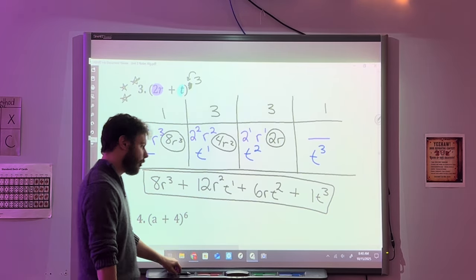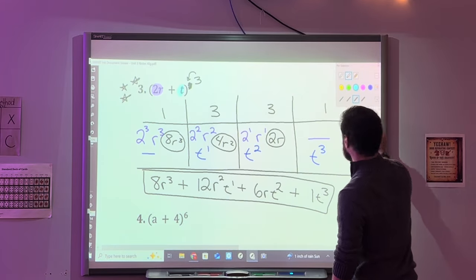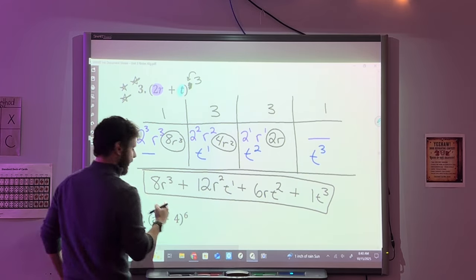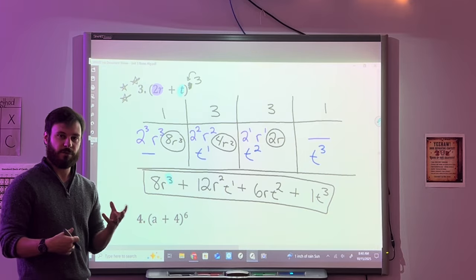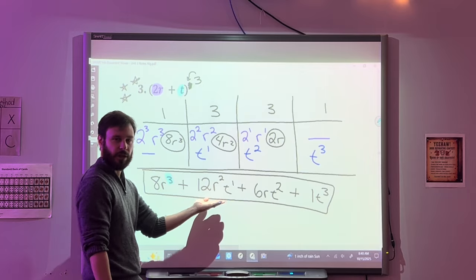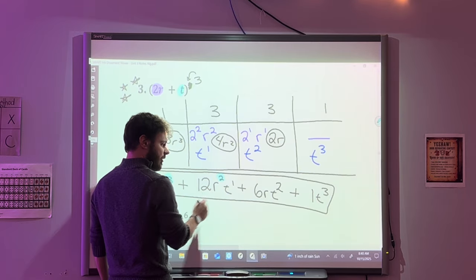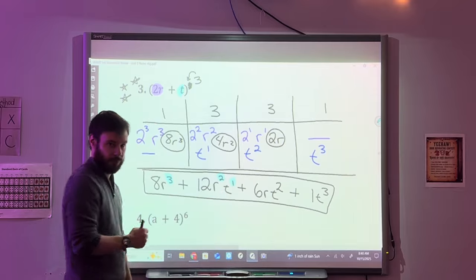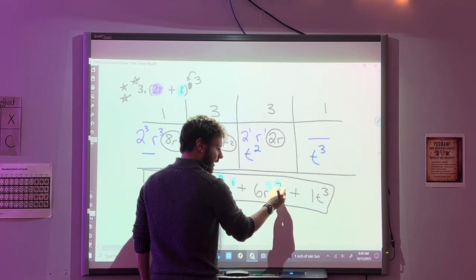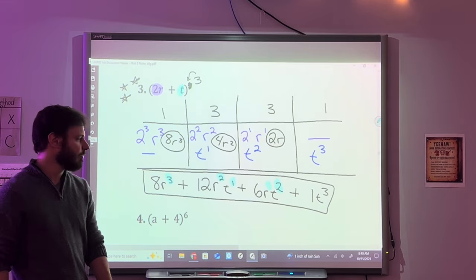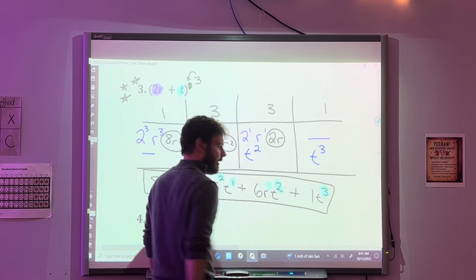Okay. Let's take a quick look at this answer and notice a little bit of pattern. I have in my first term 3 exponents, right? R cubed. I have 3 exponents. In my second term here, I still have 3 exponents. I have 2 r's and 1 t. That makes 3. Here, I have 3 because, hey, I didn't write the 1 that time, but it's implied, it's invisible. So 1 plus 2 is 3. And then finally at the end, I have 3.